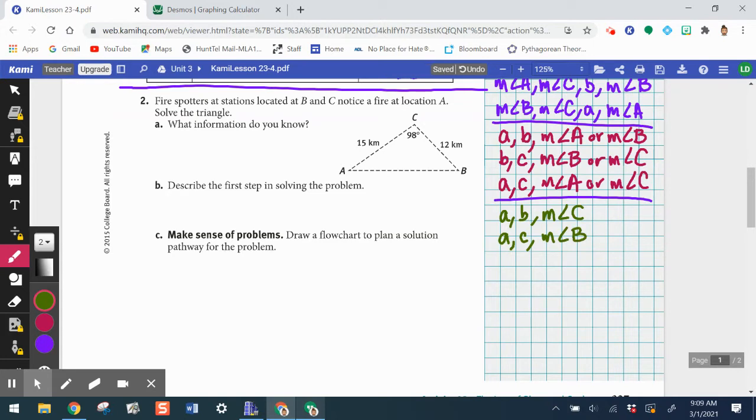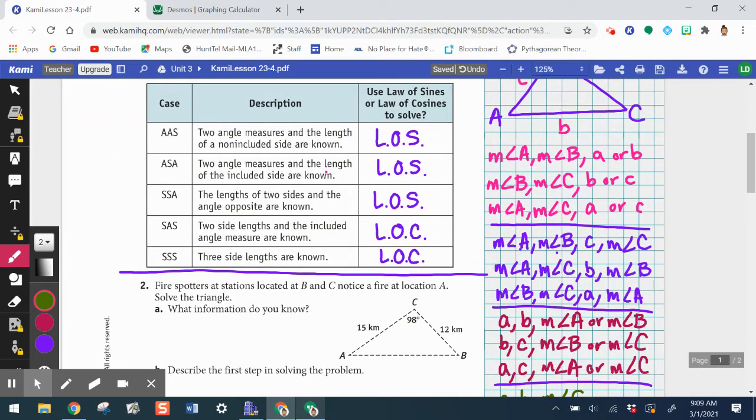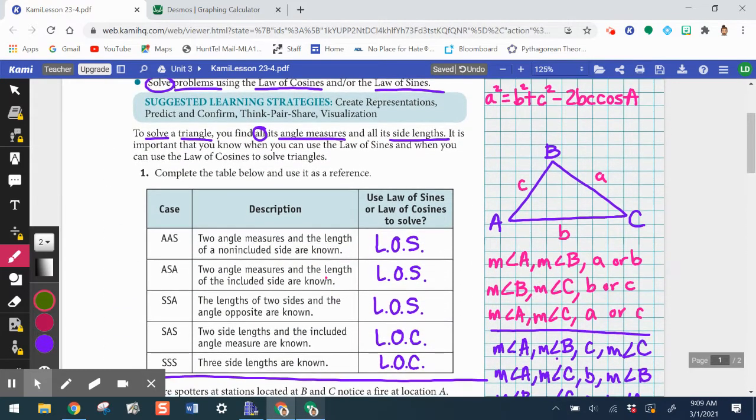And of course, the last combination, if we knew the length of B and the length of C, but knew the measure of angle A. So again, if we knew the length of B and C, but also the measure of angle A, that's actually this law that I wrote here as an example. So we could find the length of A, this from the distance from B to C, which we labeled lowercase a, if we knew the length of B, the length of C, and also the measure of angle A. So that's why we're using the law of cosines for two side lengths and the included angle measure.